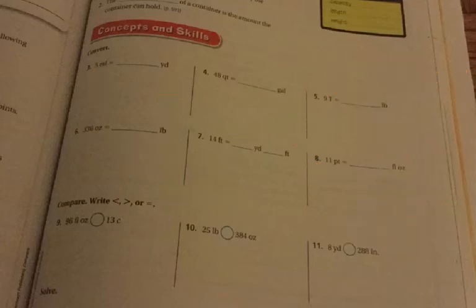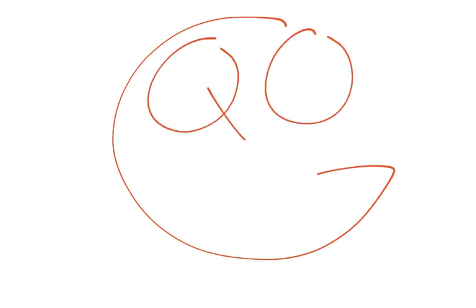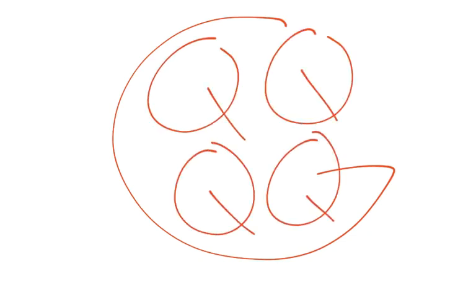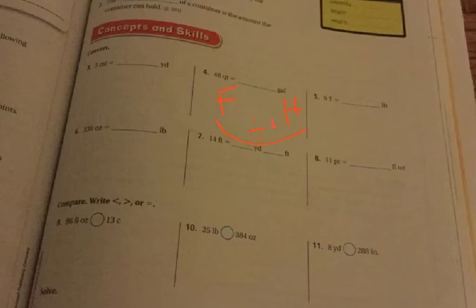Next question. 48 quarts is how many gallons? So I have to think. I'm going fly to horse, divide of course. And I have to think how many quarts are in a gallon. So I think of my gallon kingdom, and there's 4 quarts or 4 queens in gallon kingdom. So I'm going to divide by 4. So 48 divided by 4, I know is 12.